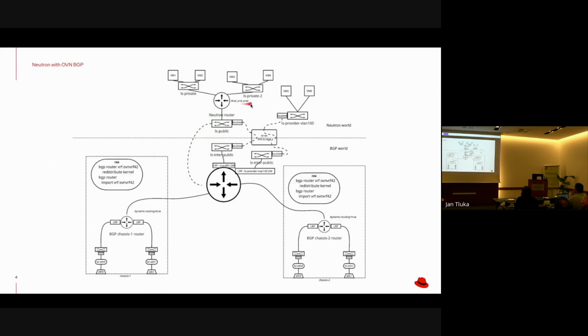Because the NAT entry is on the Neutron router, and these Neutron routers are connected through an L2 network, and we need to advertise the NAT entry using the BGP router. They are on the L2 network, but they are connected through this OVS bridge. So OVN doesn't know that this switch and this switch are connected together.